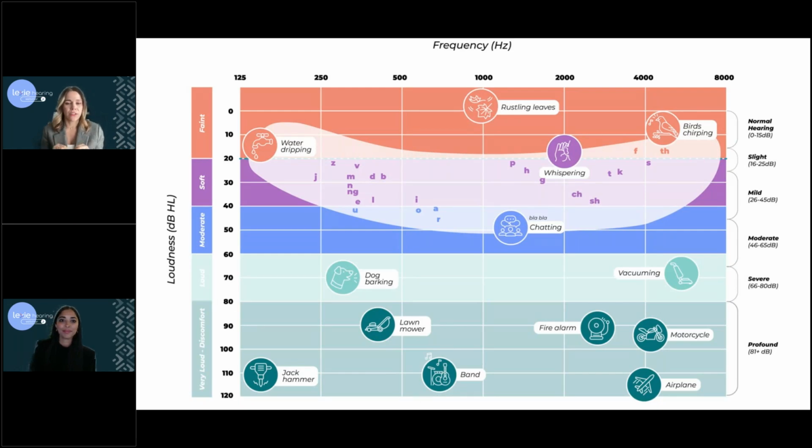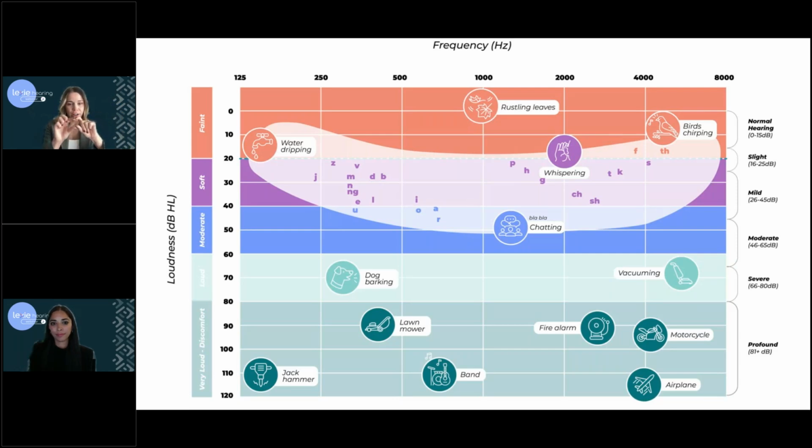First, I want to draw your attention up to the very top where we have the frequencies. It goes from very low pitch on the left-hand side, think sounds like b, d, g, all the way up to very high pitch, think birds chirping, sounds like t, s, sh. And then the side shows the volume level. At the very top is actually the softest level, and as you move further down, the sound gets much louder.